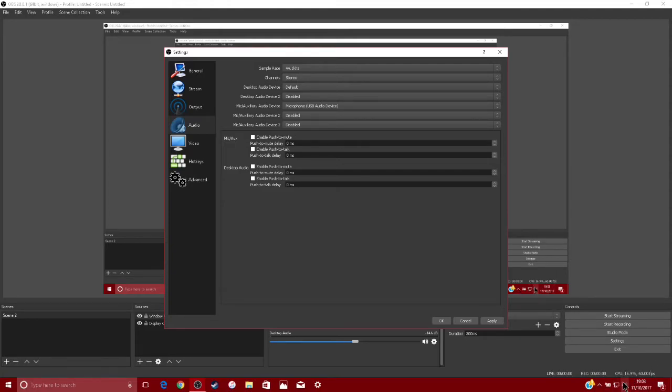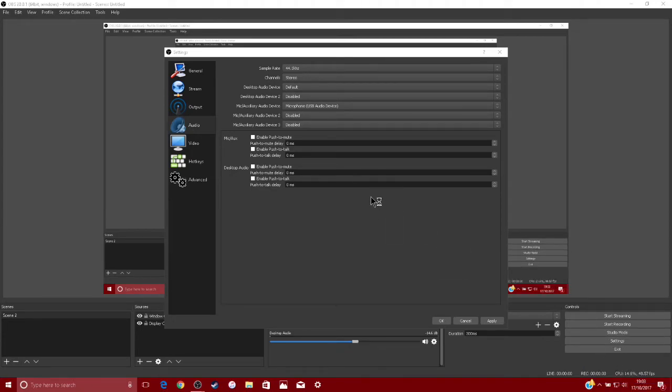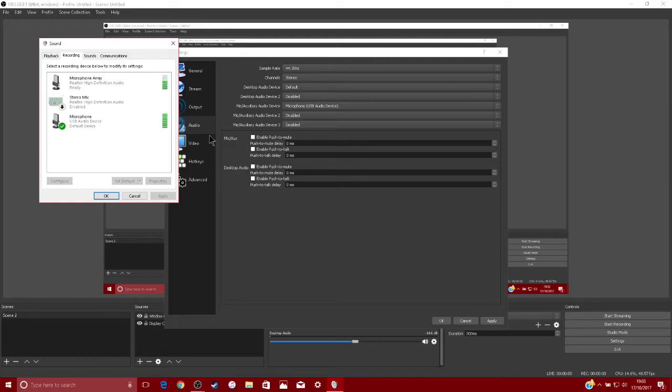The way to find out is to right click on the little speaker button here and click recording devices. Like I said, if I click on something, it will probably freeze and close, but what should come up when you click on what you're using, which is my microphone, USB audio device, and then click properties, is your sample rate, which for mine is 44.1. If it is 48, make sure you select your sample rate to be 48. If it's 44.1, make sure it's on 44.1.